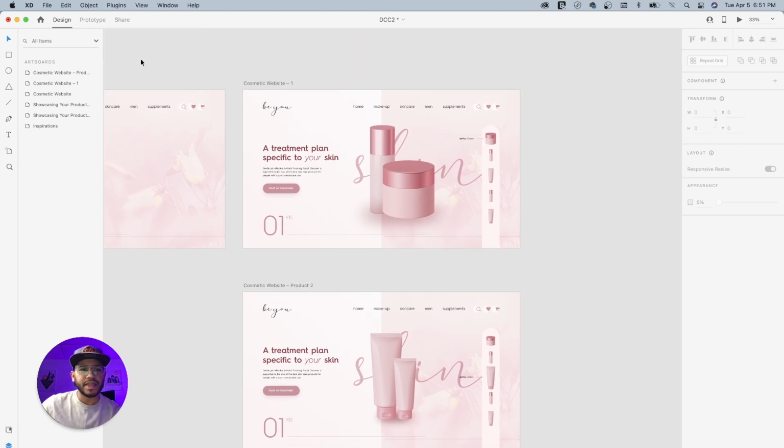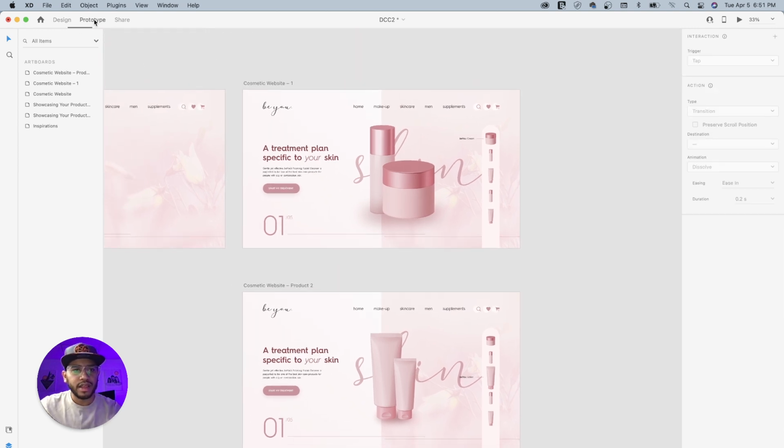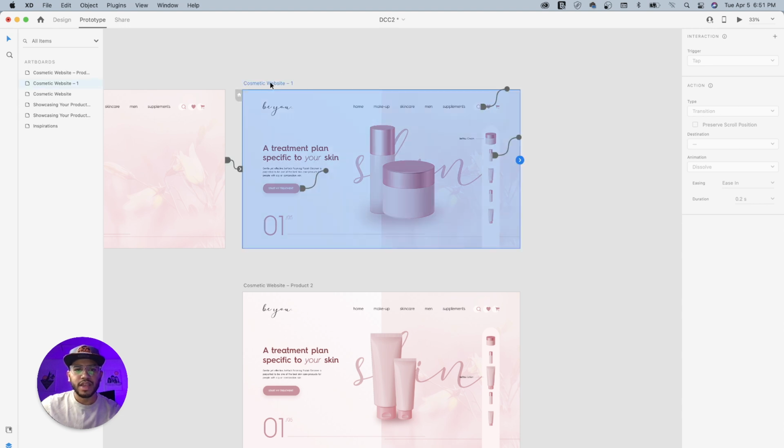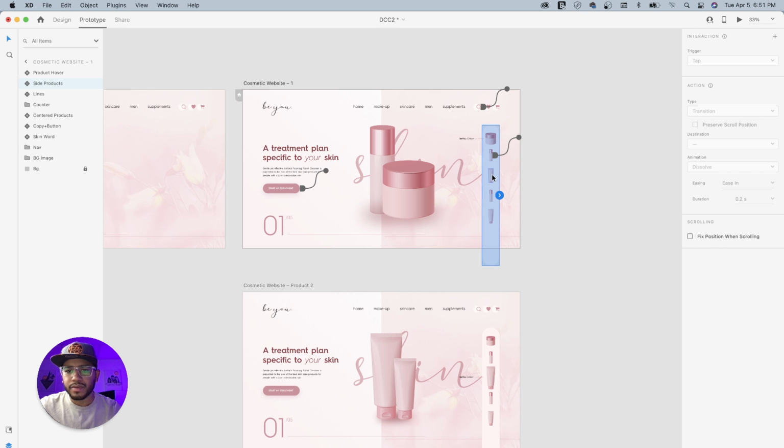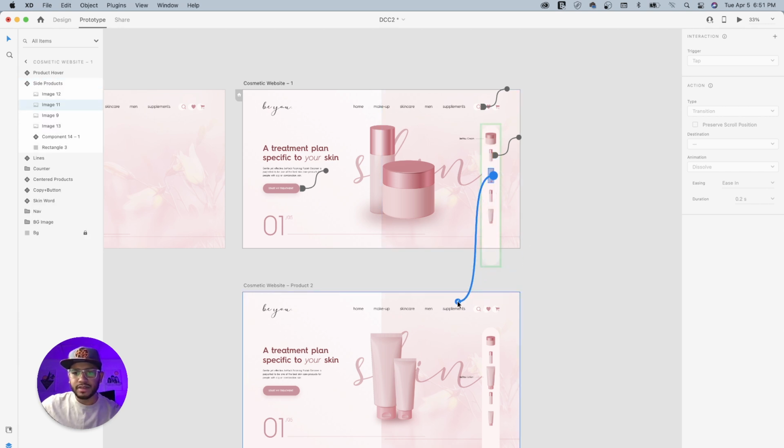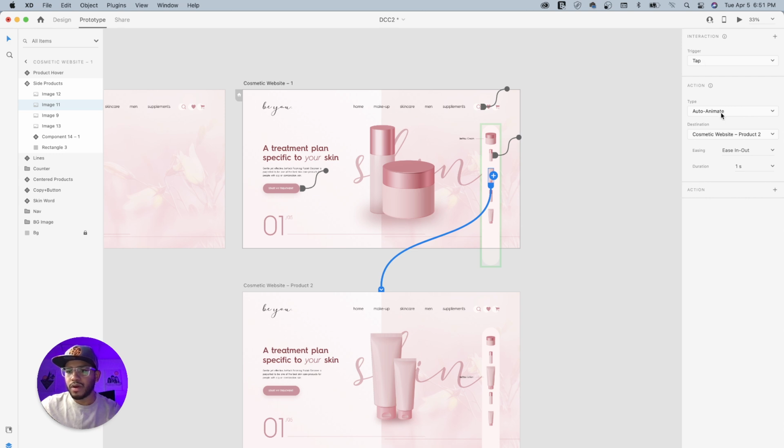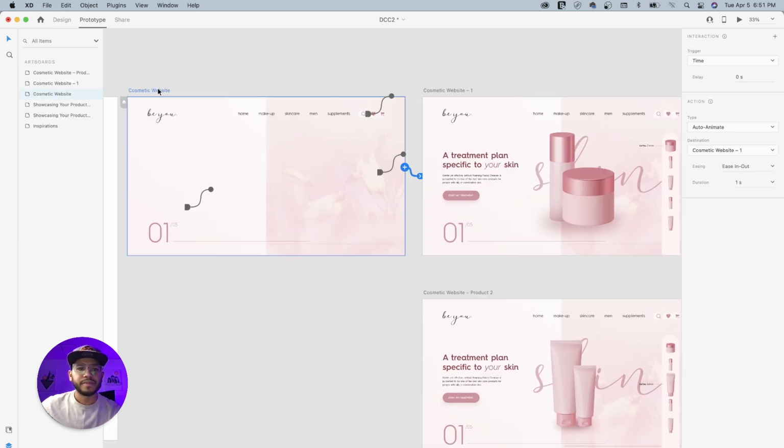So let's just animate this again and integrate it within our whole experience now. So from here, if we click on this one, for example, or Command click, drag it, go to here, tab auto animate, ease in and out, and then 1 second. So let's go into the main flow.